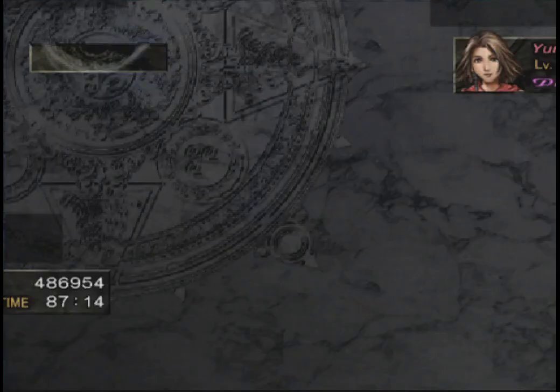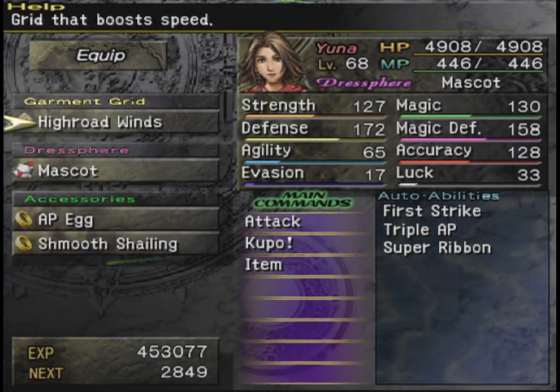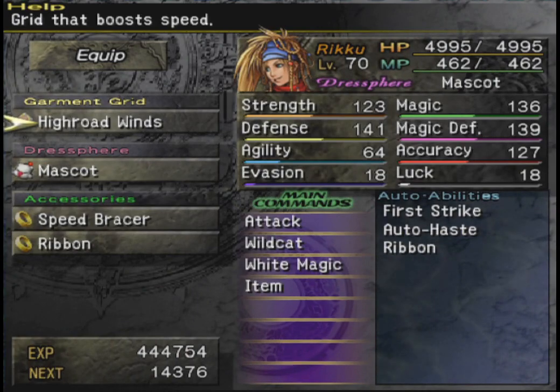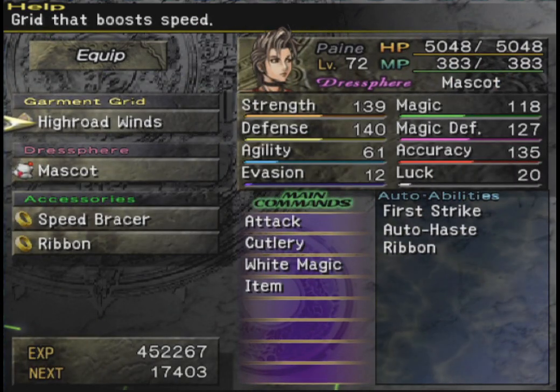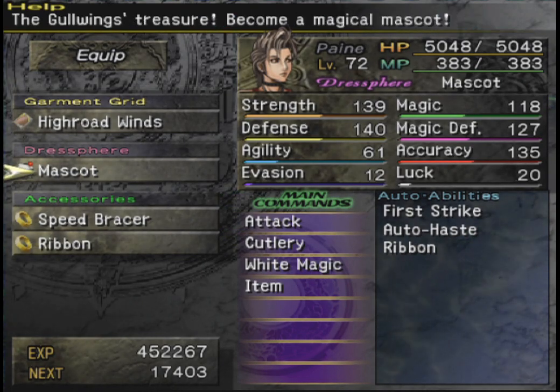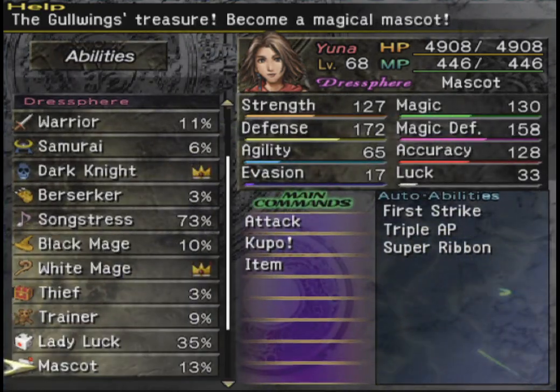All right, here we are. Since last time I did adjust my setup, so she's still on Hybrid Winds with Mascot, AP Egg and Smooth Shailing. For Riku, Hybrid Winds, Mascot, Speed Bracer and Ribbon. We should not need Death Protection in here, ironically enough. And for Pain, Hybrid Winds, Mascot, Speed Bracer and Ribbon as well. For abilities, we're still working on Ribbon for all three of them.